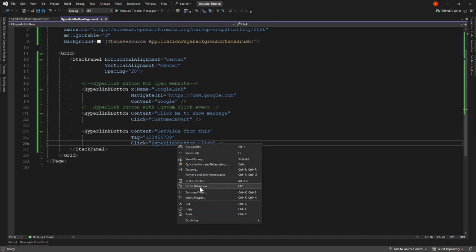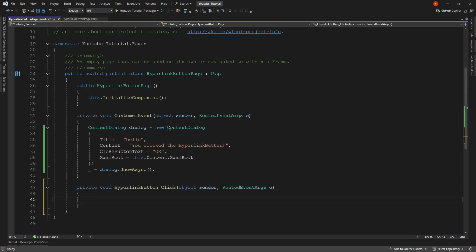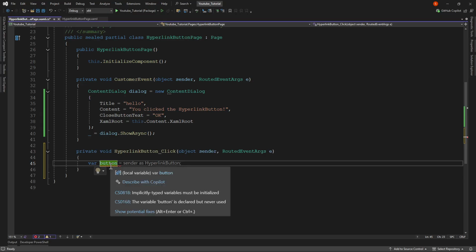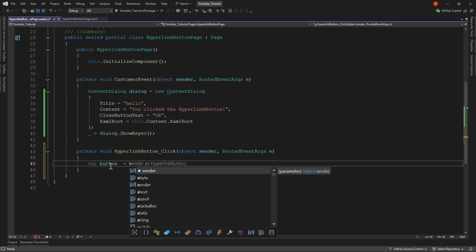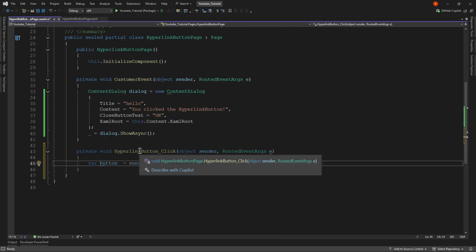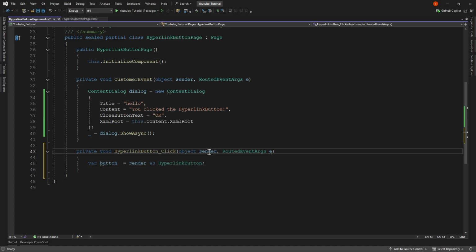Go to definition and try some code. Var button equals sender as HyperlinkButton, because when we click on the hyperlink button, it will catch the sender. The sender is the hyperlink button.